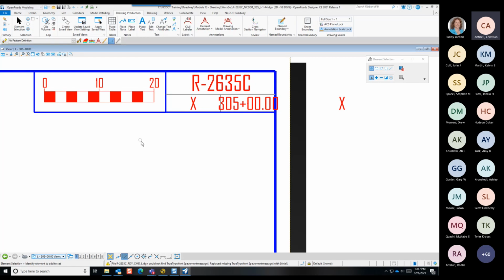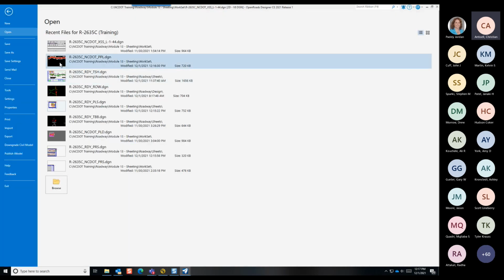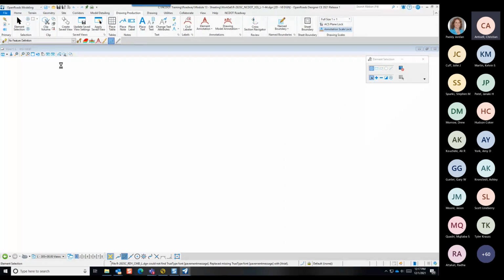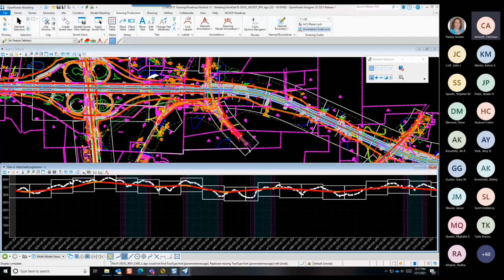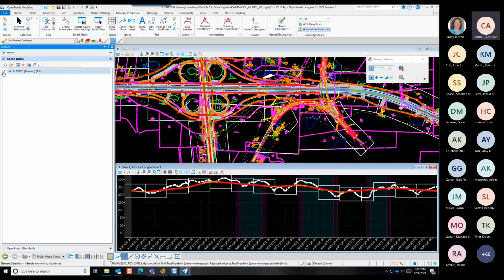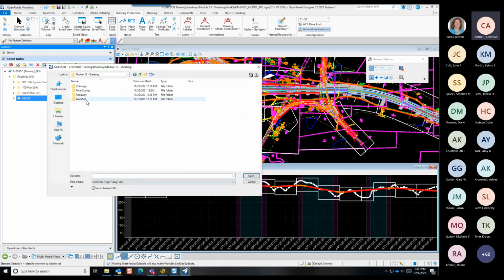I want you to actually renumber, resequence this in the right place for me. So I would do this under sheet index here, go to the cross section folder here and add sheets and work sets, and then cross section here.